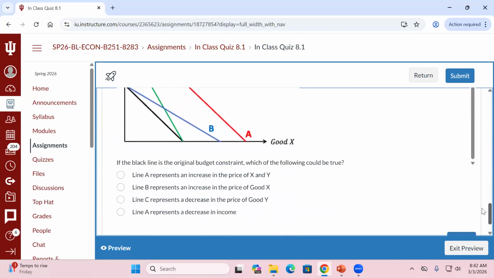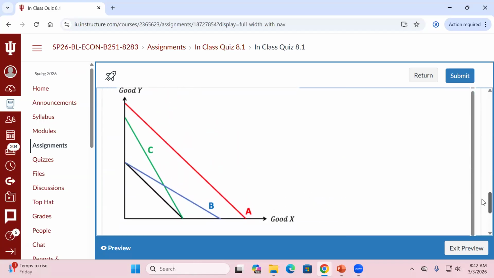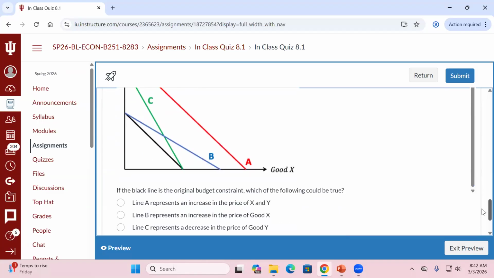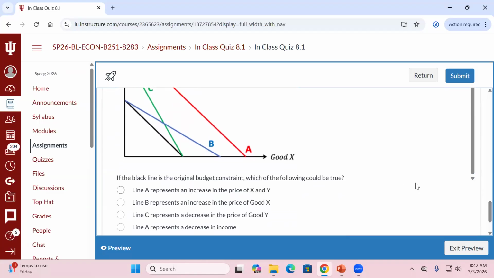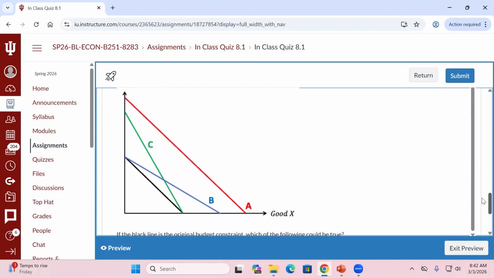So let's look at the last one first, because hopefully this should have been relatively easy based off what we talked about. If I'm thinking about line A, the black line was our reference. What did we say is the only way we move to this budget line A? If we had an increase in income, or we saw that the price of both goods went down. If I can afford to buy more of both goods when I'm only buying them, it must be that they simultaneously had a price decrease.